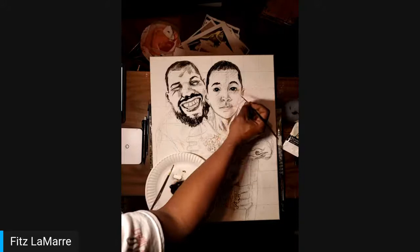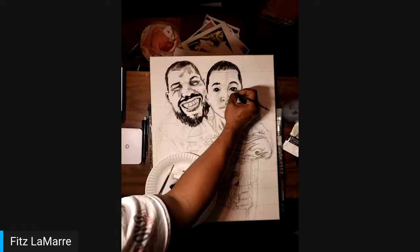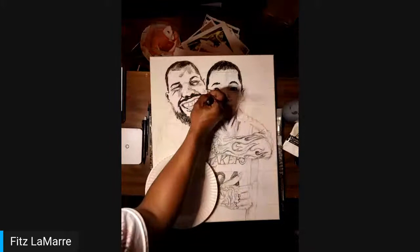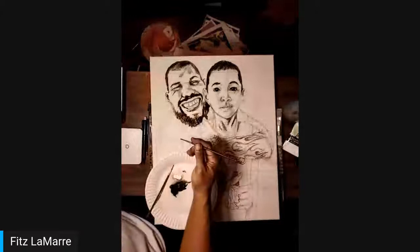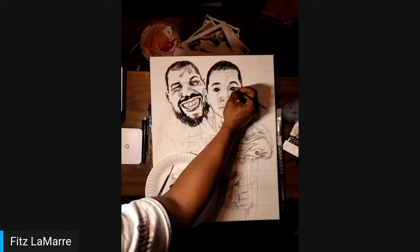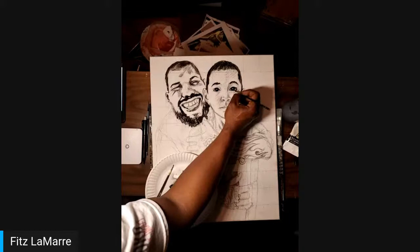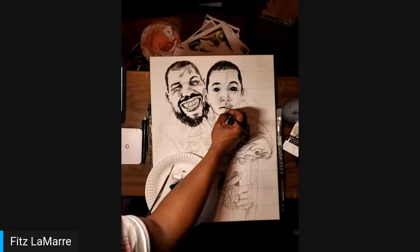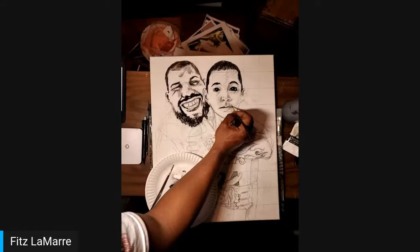My mom gave me a challenge by throwing in all these tattoos and everything. She knows she could have had me just put a shirt on or something. I'm just joking. I love the specificity of this. I love the idea that I'm able to almost like channel this image and create something that was never there — this didn't exist, this was just in her mind. And then, luckily, I was blessed with an ability to see those types of things. So people say something, sketch out a little something, talk to them a little longer — it's almost like mind reading. It's creativity — it's right there.